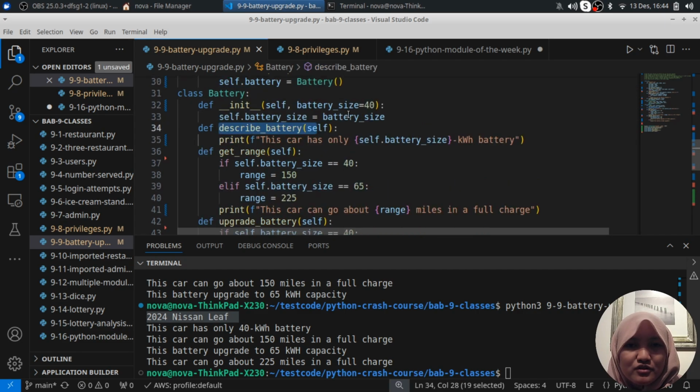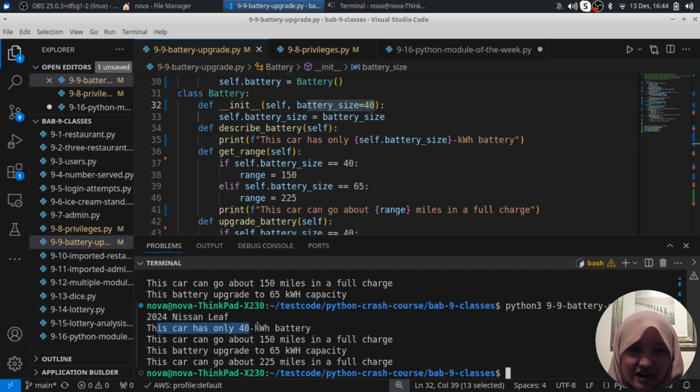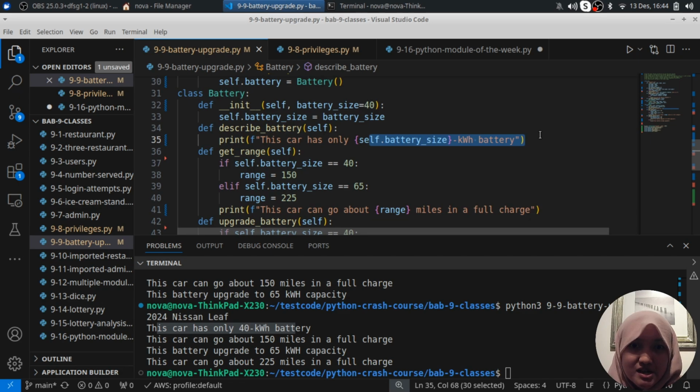Because we only have a battery size of 40, this car has only a 40 kWh battery. That's why the output will be just this.